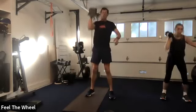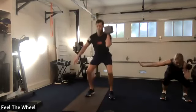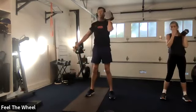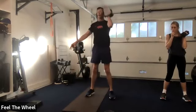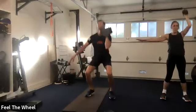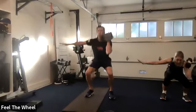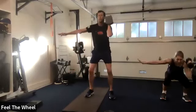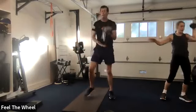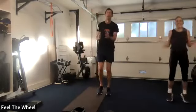Switch hands. And go. Squeeze that butt as you stand and extend that arm. And time. All right. Good work. We're all doing the best we can.